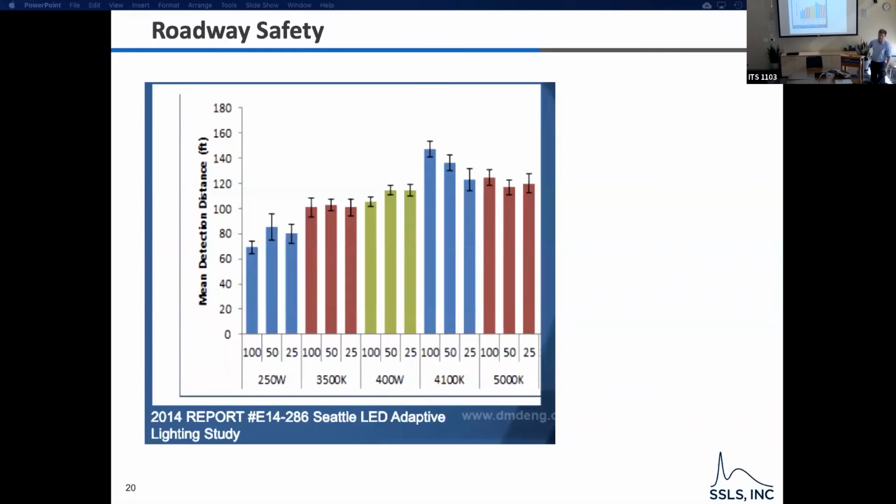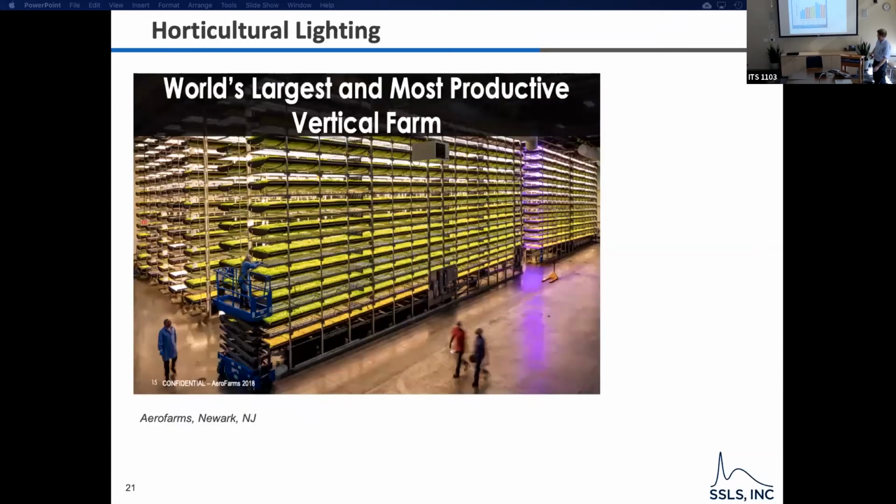There's a lot of research that needs to happen. You're saying these are street lights or street lights. That's another challenge though, is there's so much lighting research that needs to happen, and it's been so static for so long, the technology, that I think we're understaffed to do all the research that needs to happen.